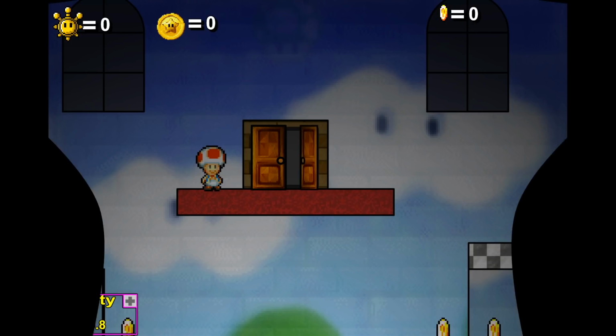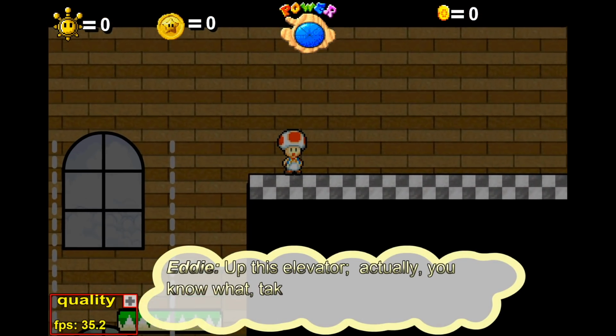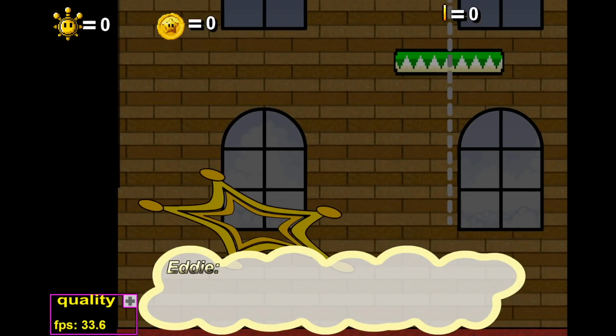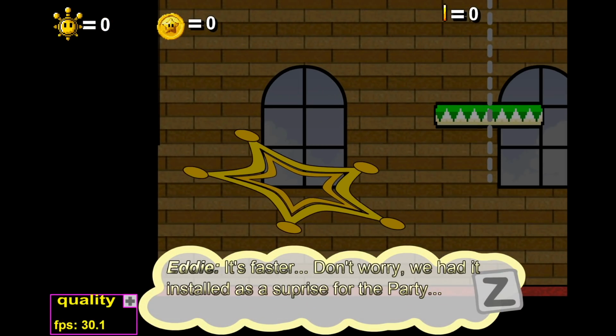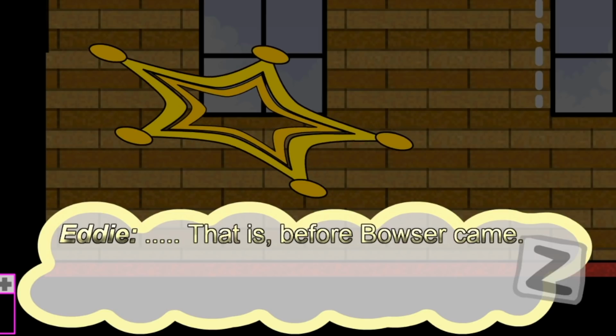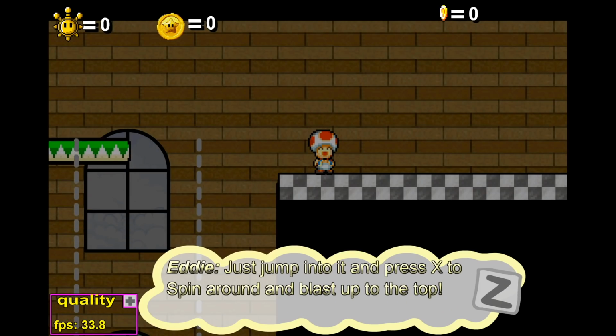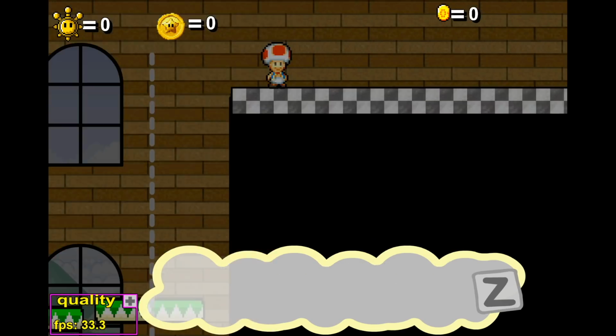Head into the old Dooroo. Up this elevator, actually. You know what? Take the sling star over there. It's faster. Don't worry. We had it installed as a surprise for the party. That is, before Bowser came. Just jump in and press X to spin around and blast up to the top!